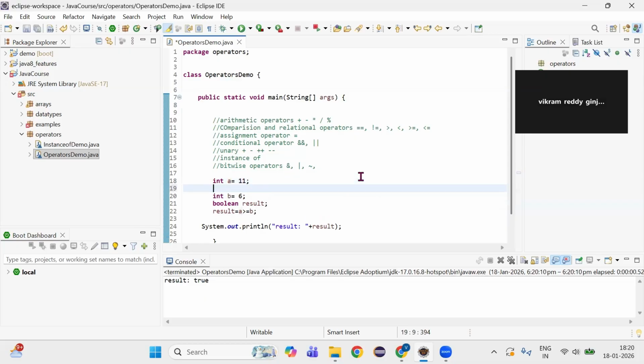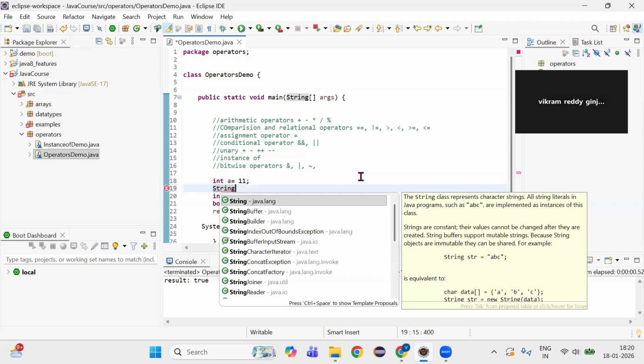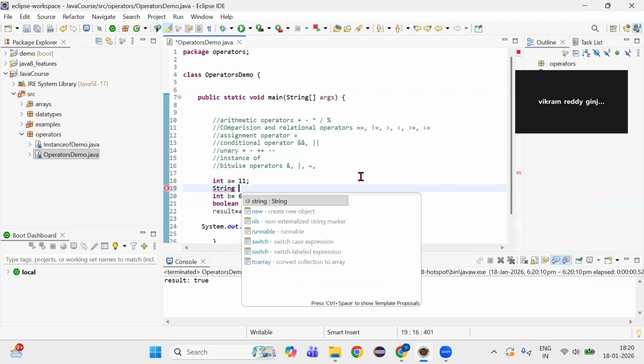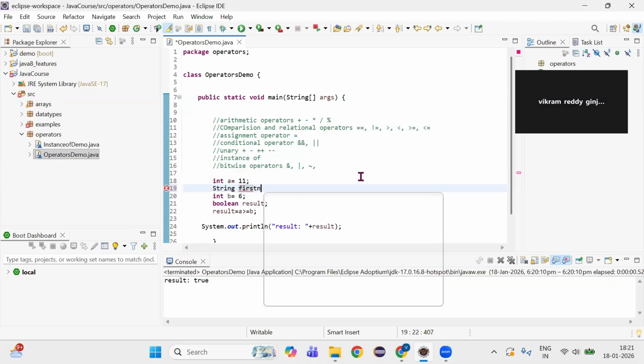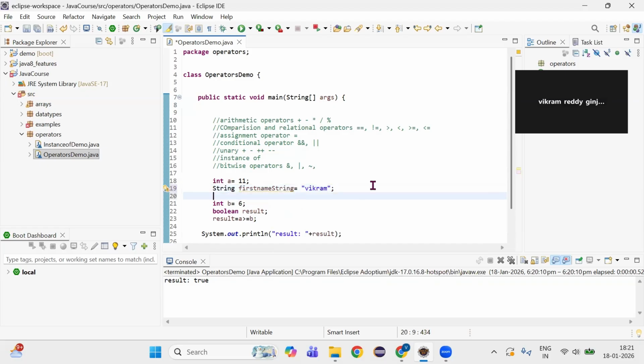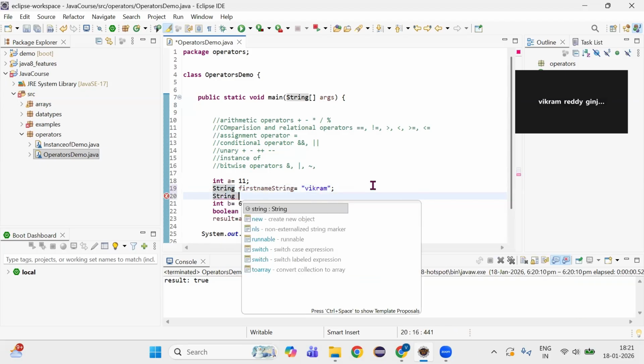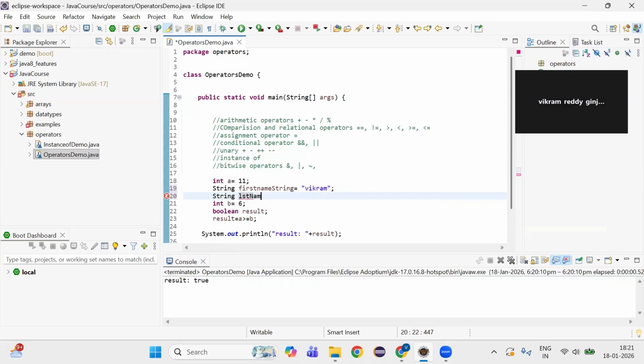So suppose we have two strings. String first name equals some value. My first name is Vikram, for example. Then I have last name as Reddy.